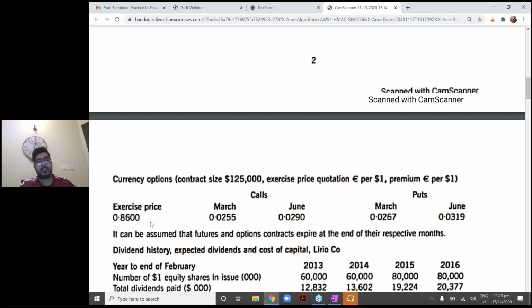They went to the money changer who is offering this options contract at the bank and said, we are receiving 20 million euros, we need to sell it, give us a put option for euros. He says, sorry, I am offering a contract size of $125,000. I am offering the contract in dollars, not in euros. So you are receiving euros and need to sell euros in the US. Take a put option for euros. But the bank isn't offering the contract in euros.